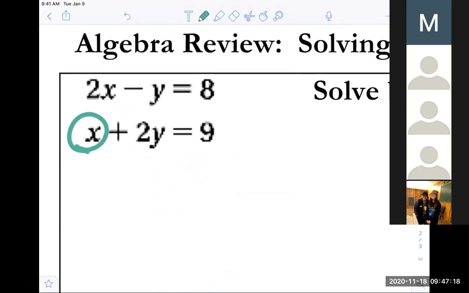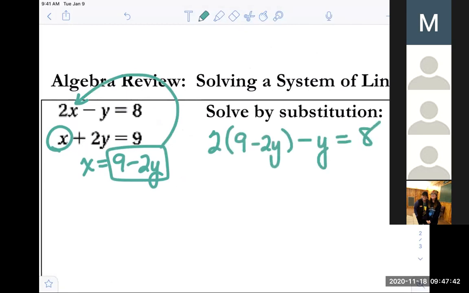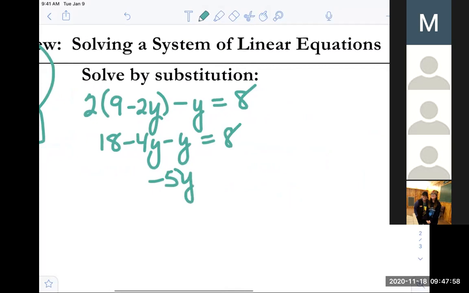Okay so I'm going to go ahead and solve for x there. So x is equal to nine minus two y or negative two y plus nine whichever way you want to write it. Okay what do I do with that? You plug it into the first equation where x is. Okay so it goes in up here in place of x. So to solve by substitution we're replacing x with nine minus two y in order to get an equation with just one variable. So 18 minus 4y minus y equals 8. We have negative 5y and I'm going to subtract 18 so it'd be negative 10. Y would be 2.